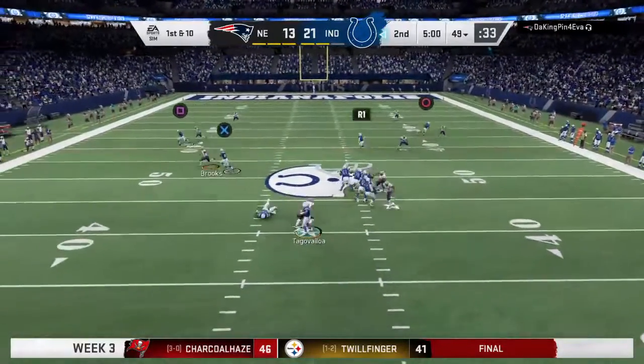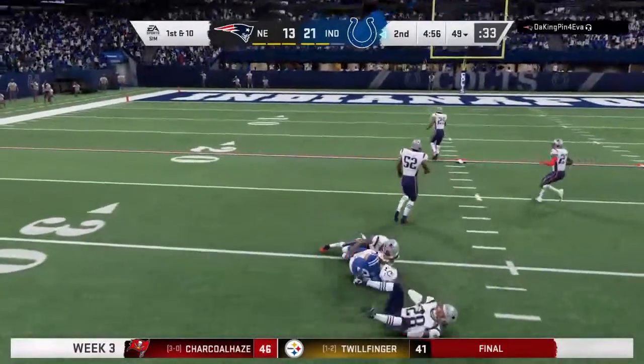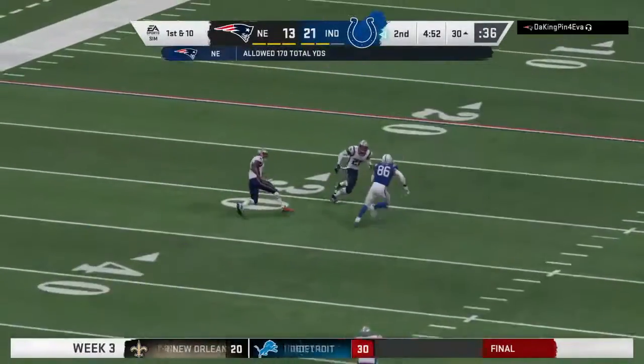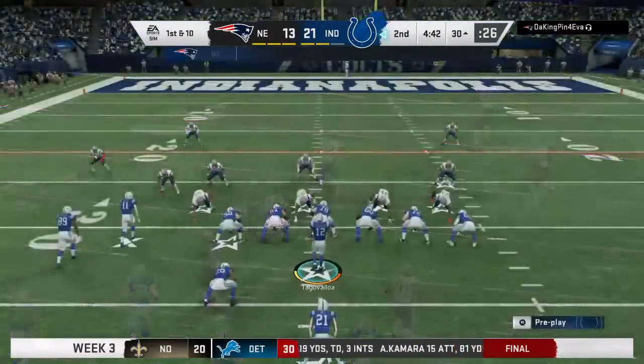They'll come out throwing here to start the drive. Complete to Bryant. He's got this to the 30 before being taken down. The end result, 21 yards. Right after the turnover, they come out throwing. And that means it's a sudden change situation.